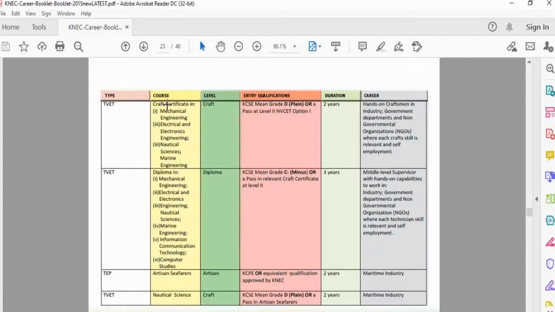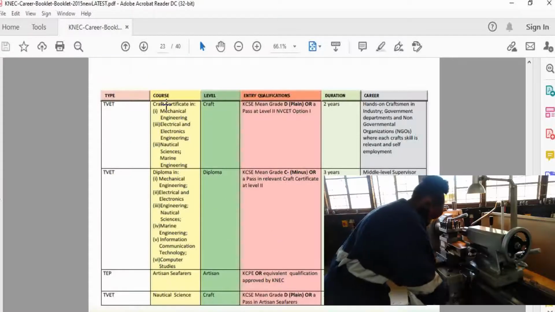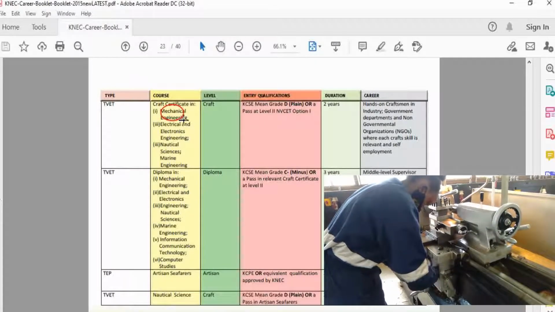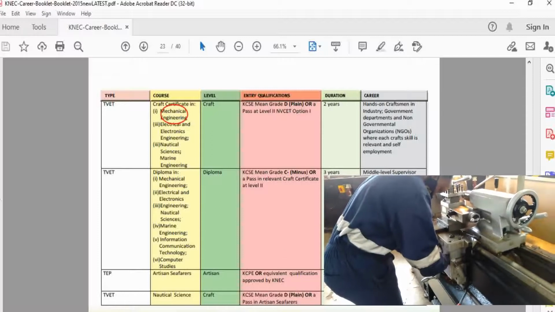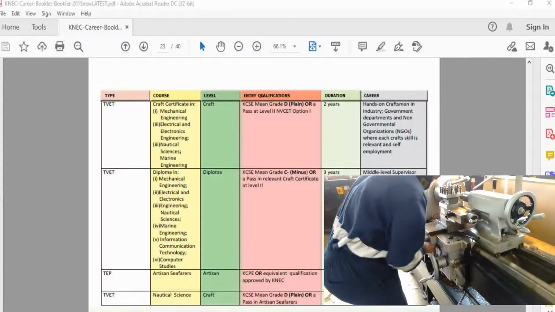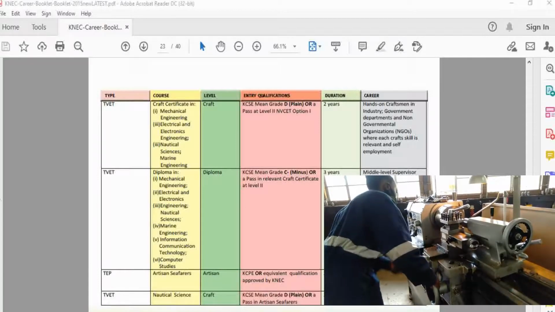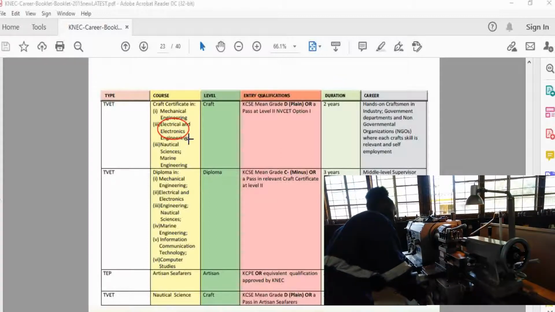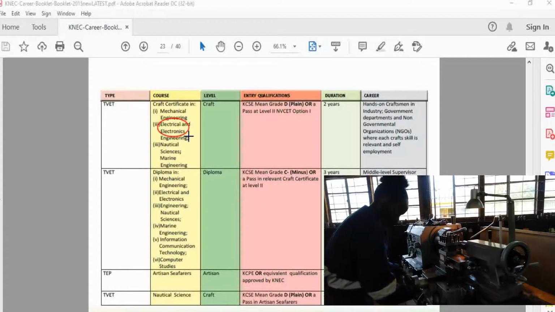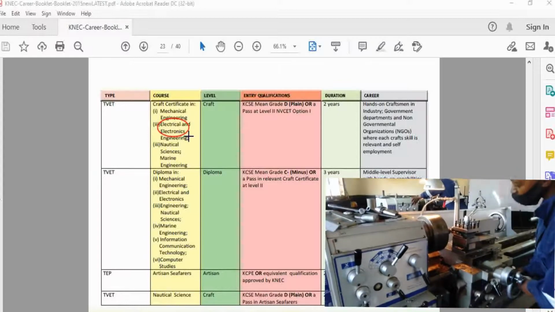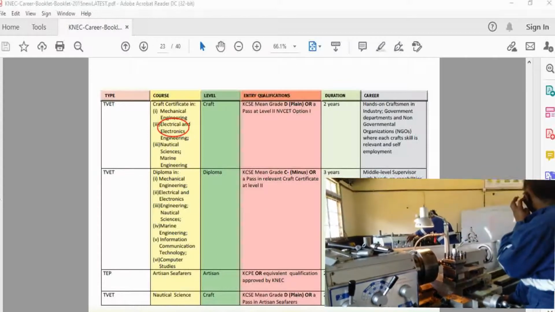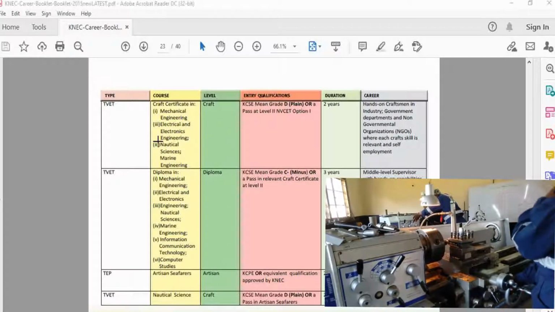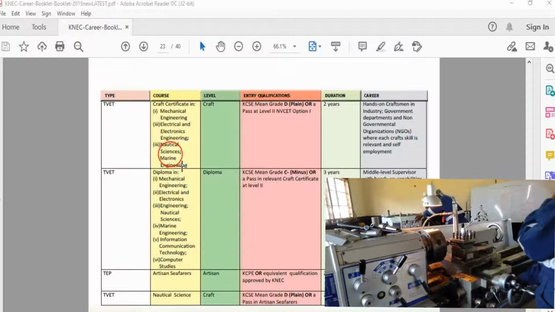Then there are mechanical engineering and electrical engineering courses. We have a certificate in mechanical engineering, and there are several options of mechanical engineering. I've already discussed that in my other videos. There are courses in certificate in electrical engineering, and I've already discussed the various branches of electrical engineering offered in TVET institutions in Kenya. And there is also Nuclear Sciences, and this is mostly referred to as, again, mechanical engineering.